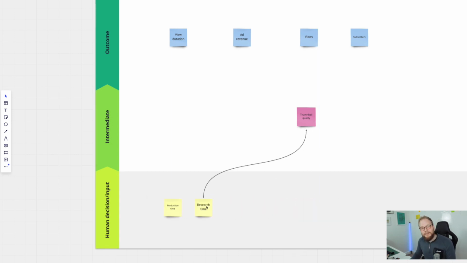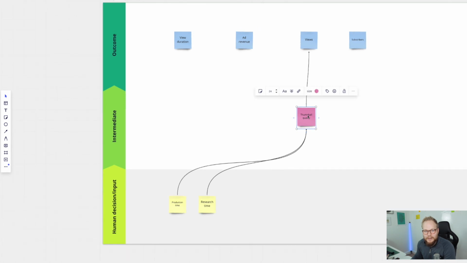And then maybe these two actions I would take, which is basically spending extra time, would influence the quality of a thumbnail and then would result in views. And once you map enough of these fuzzy cognitive bits, the connection points, you can then ask them, how much does that really affect your views?